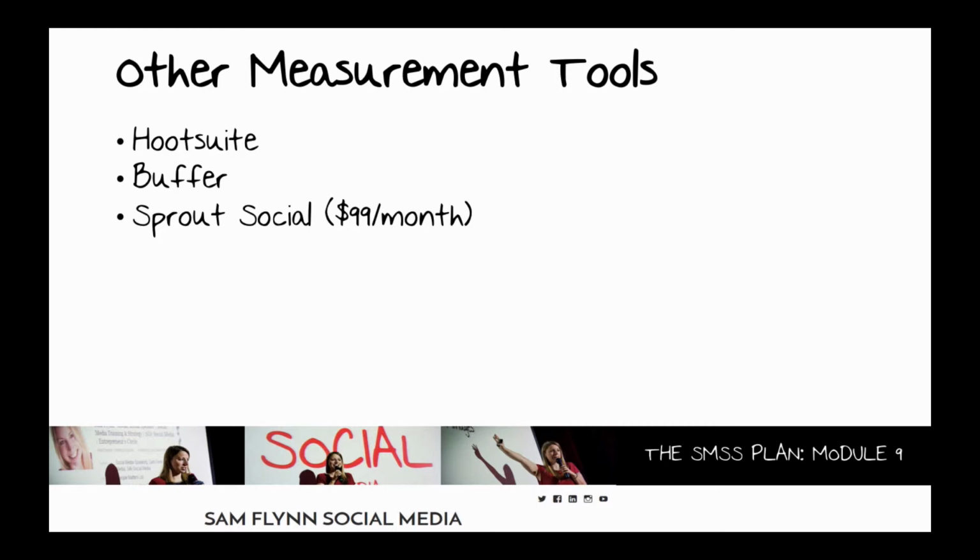One that I would definitely recommend is Sprout Social. There is a free trial, so sign up for the free trial to have a play around with it and see what you can get from it. Then there's different payment packages. Currently it's at $99 a month. So if you are really looking to track high level statistics around your social media activity, then look at Sprout Social. And Social Bakers is another one that does similar reports around your social media activity, and that's around $120 a month. So those are a couple of other measurement tools that are available to you, who will do all the reporting and analysis for you without you having to go through each platform and pick out the analytics.